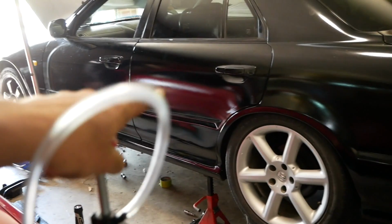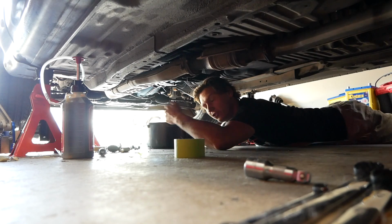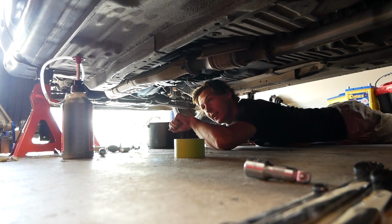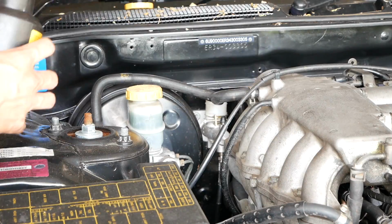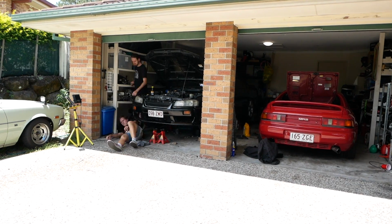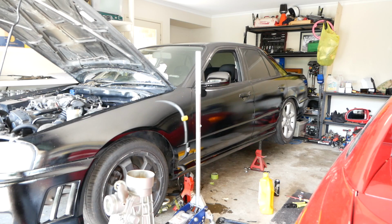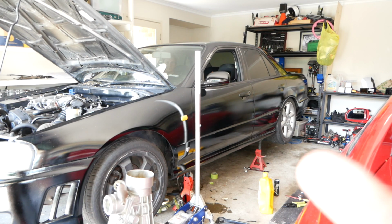Mad. I'm just gonna recycle the gearbox oil which came out of the 25 gearbox. Okie dokie, plan is now pump the gearbox oil into the fill plug until a stream starts to come back out, then we chuck the thing in and that's the appropriate level. Bleeding the clutch, hopefully it's all good.